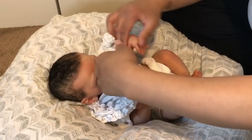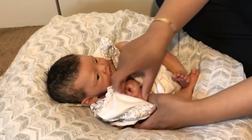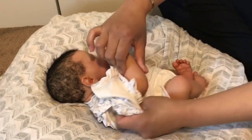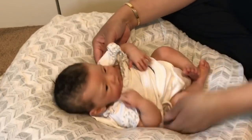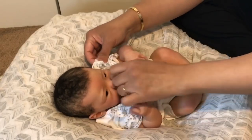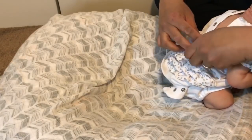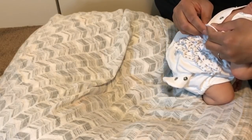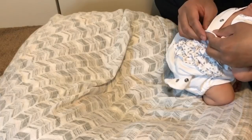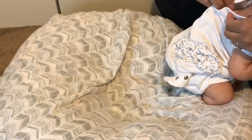Yeah, and dressing silicone babies is always a little bit of a nerve-wracking process. So much so that sometimes I think a lot of us like to do it off camera because it is a little more time consuming. Ellie is a lot easier to dress than baby Lynn. Baby Lynn's silicone is just so soft.